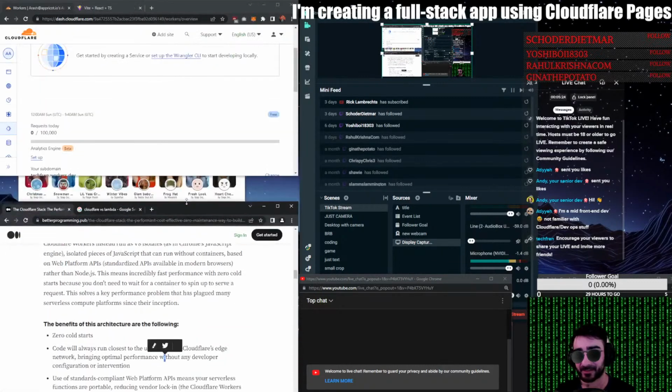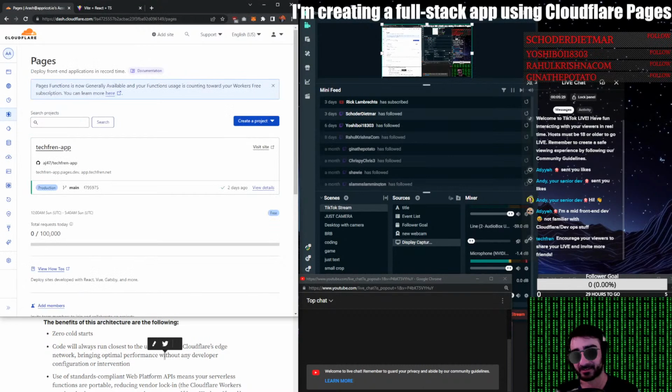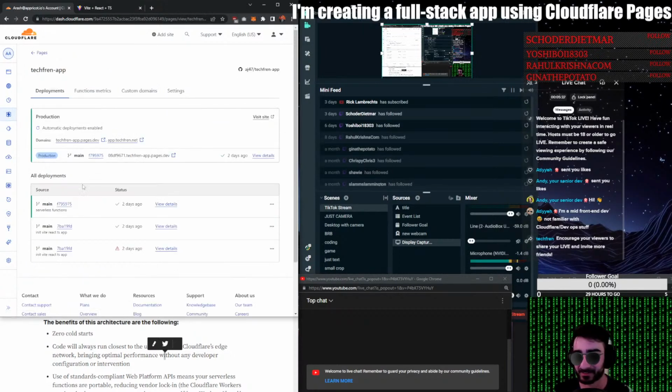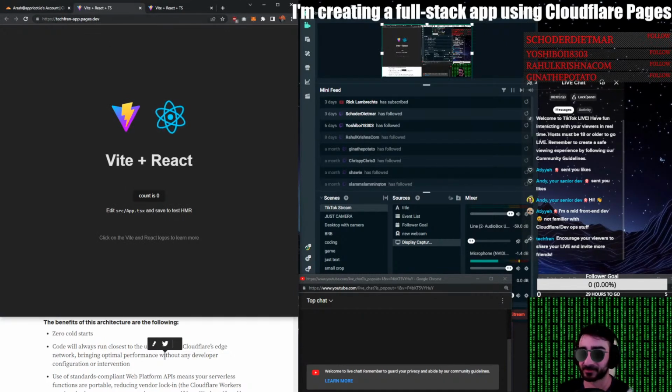If I go back to my Cloudflare dashboard on Pages, this is where they host static pages, kind of like GitHub Pages. If you're familiar with that, you can easily link a GitHub repo, and it takes care of all your deployments off the main branch. As soon as you push to the main branch, it'll trigger a deployment, and it'll set up a little subdomain for you at whatever you called it, .pages.dev.